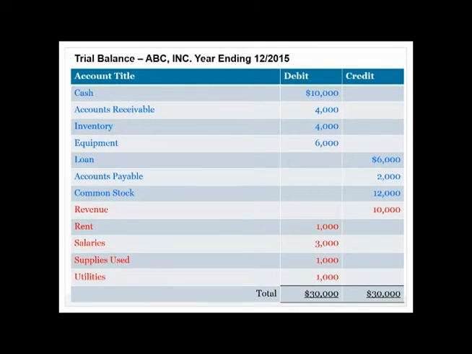Here we have an example, first off, of a trial balance. And again, you can see what this does is basically lists all of your accounts that are in use. In this example, we have a limited number of accounts, but the debit column, which is the assets and the expenses, total $30,000, and so does the credit column, total $30,000, which is showing your liabilities, the stock, and your revenue. So anytime you're looking at a trial balance or all of your accounts, the totals of your debits and credits should equal.